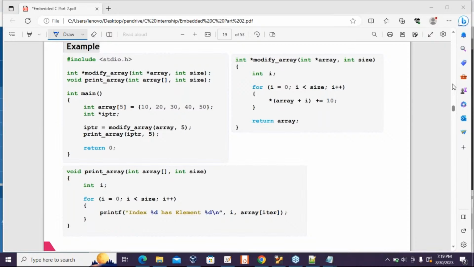Okay, same as the previous array. Okay. Any other answers?